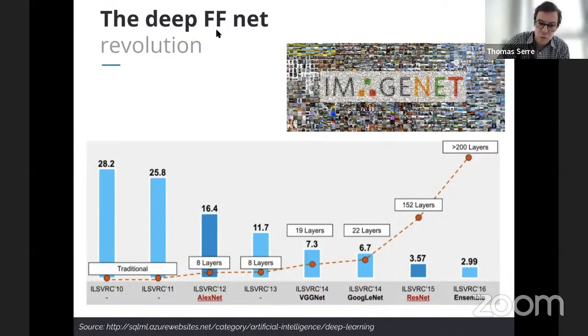Perhaps more interesting is to look at what's happening with the red line, which indicates the number of layers of the winning architecture that year. You see that we start with about 8 layers of processing with AlexNet, and then year after year, there's a very clear trend whereby the best neural architectures end up getting deeper and deeper, to the point where, in modern days, deep convolutional neural networks are typically ensembles of networks that are themselves hundreds of layers deep. So this is equivalent to, if not hundreds, maybe even thousands of layers of processing.